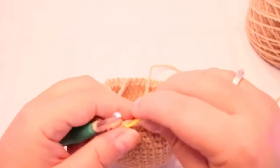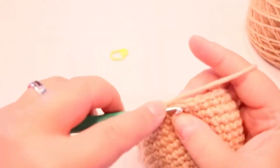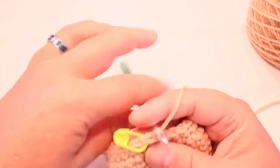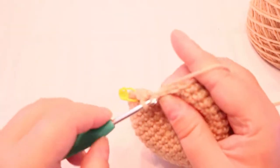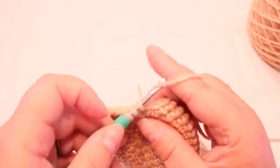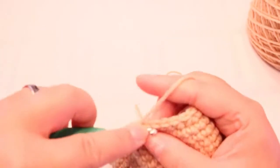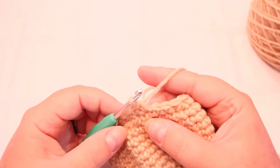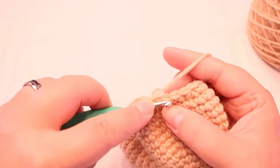So your next round is going to be 3 single crochets decrease. That's 3 single crochets, and then your decrease, which often you'll see it written as single crochet 2 tog, which means single crochet 2 together.